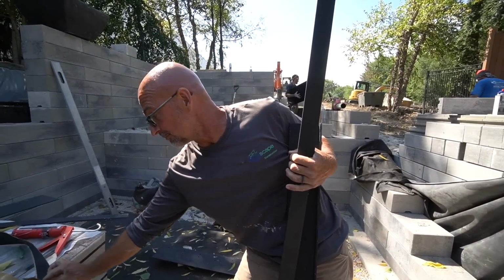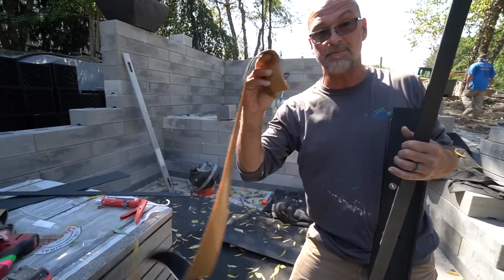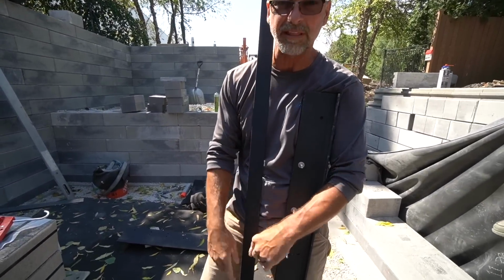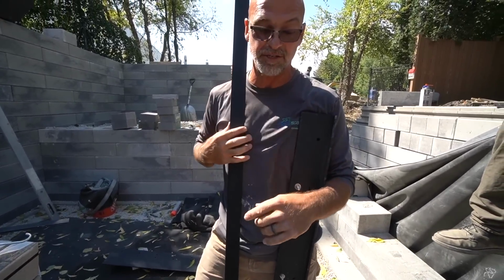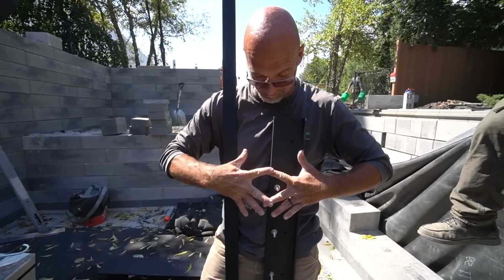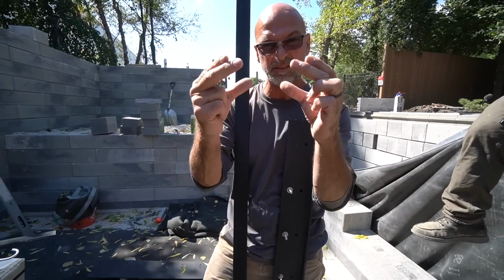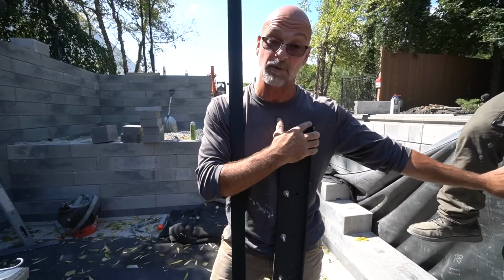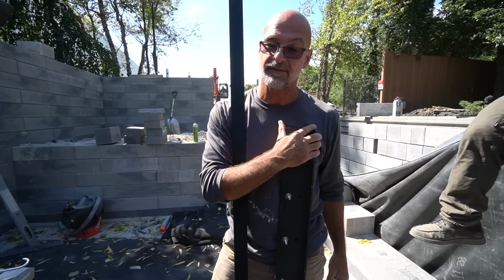One, we're gonna take a piece of our regular seaming tape. We're gonna stick that to the glass. This will then get positioned directly over that tape. So now we have a softer compression joint. So when we put this other plate over the top and we tighten the nut down, it's gonna sandwich everything together. It's gonna push the glass tightly up against the rubber lining. That's when we know we have a good solid seal.